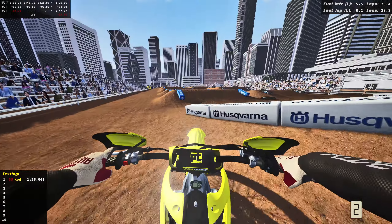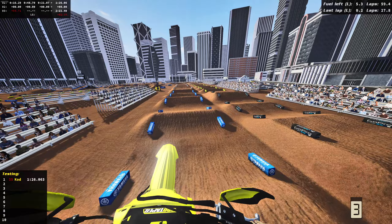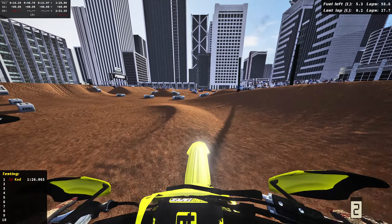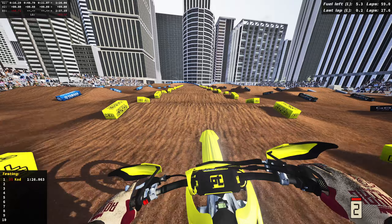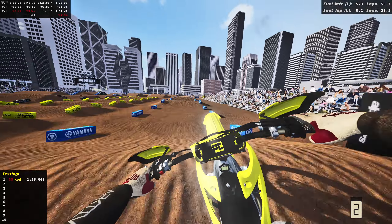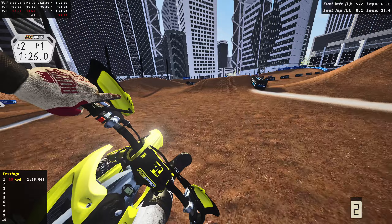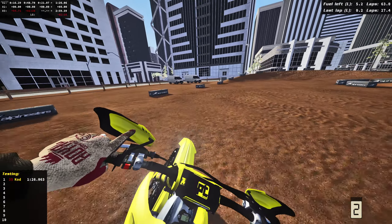It looks like you can ride on this — okay, there might be some stuff hidden, we're going to have to try that out. Let's get the quad — cased a little, but I bet you can get that. We got this nice double leading across the track into a little set of whoops that almost feel like rollers because they're really spaced out. Then we got this double-triple which we messed up, and then it leads to the finish line around a left-hander and right-hander.